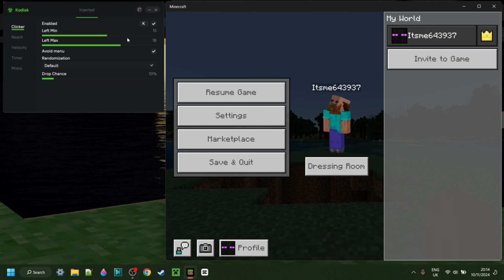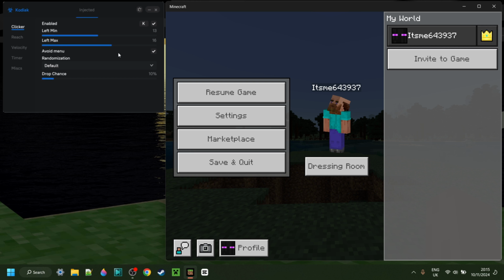The reason why you would want to differ the minimum as well as maximum is so that you hover in between two specific values, which makes it less detectable to cheat detection systems. Now, of course, if you put this at 25 and this at 22, you're gonna get kicked anyways, right? Like, that is completely unrealistic. And of course, having these both at the same value is gonna assure you get one consistent amount of clicks per second.